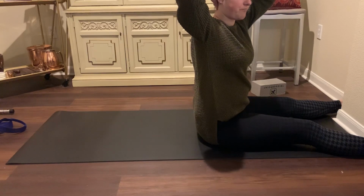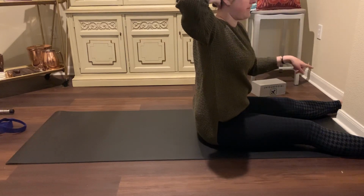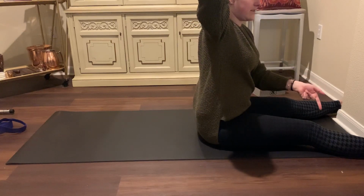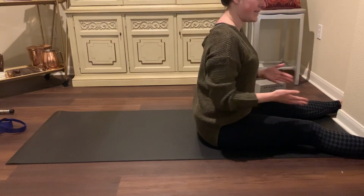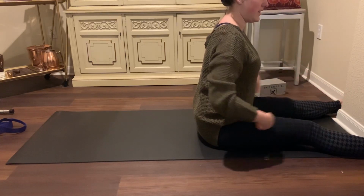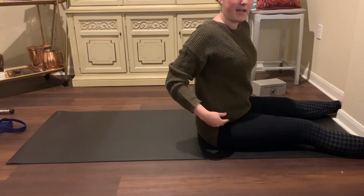Okay, now as we keep twisting, I want you to just pause once you twist over to the right here. What's going to want to happen is that my left heel is driven further into the wall right now than my right side, okay? So I want us to try to keep both heels evenly and both toes, of course, evenly into that wall as we do this, so that we're not moving from our hips, we're not hiking from our hips, okay?